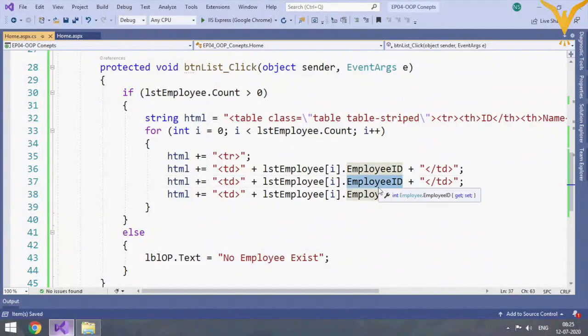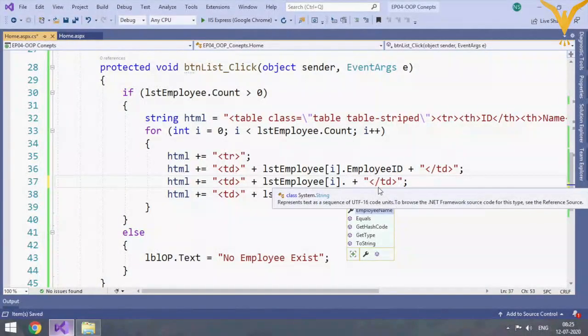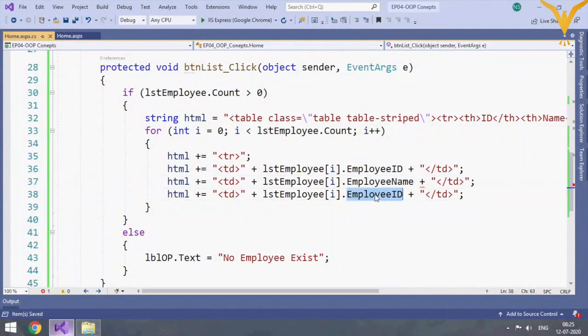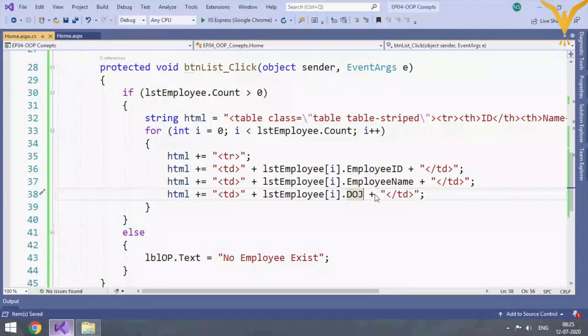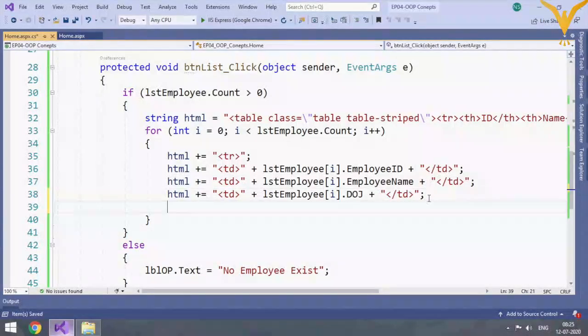We'll change the attributes to employee name and date of joining. Let's close this tr.